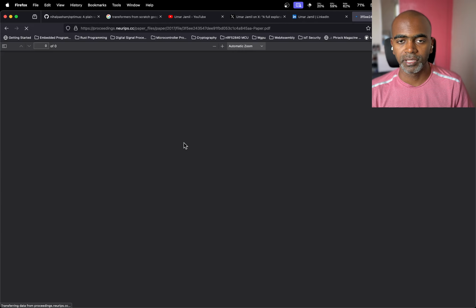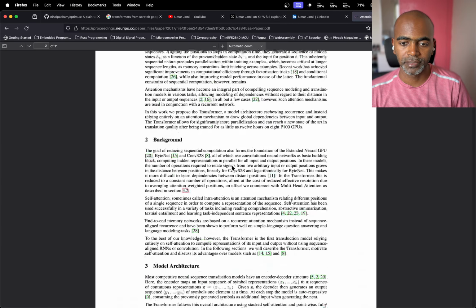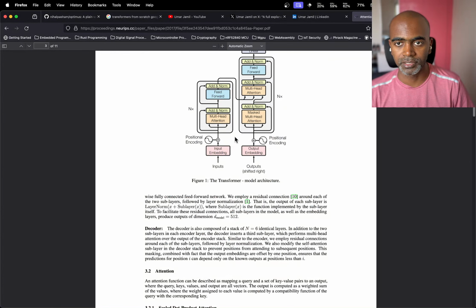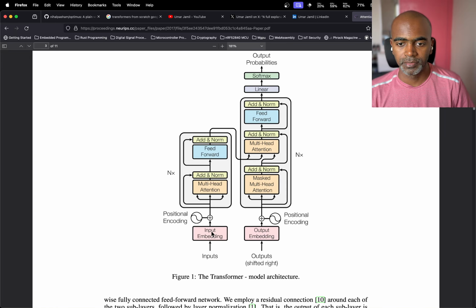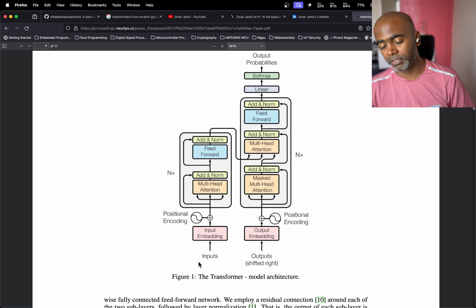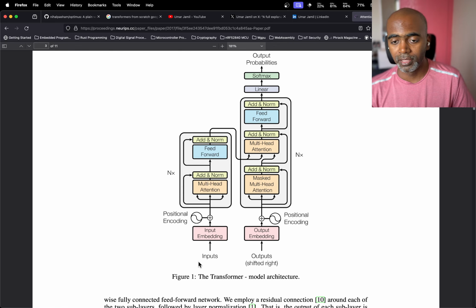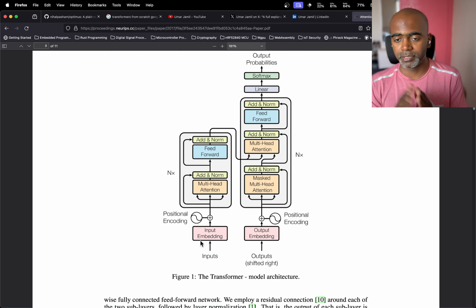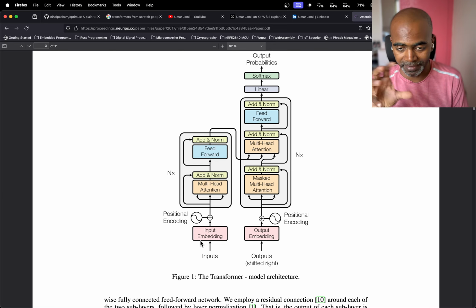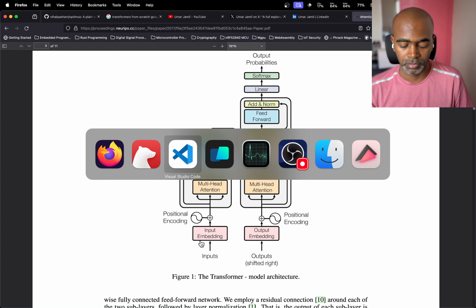So we were looking at this particular paper, and I showed you that this is the transformer architecture in a nutshell. So the input is what you provide, whatever you're typing into your large language model, and then the conversion to an input embedding happens, in the format you just saw here.